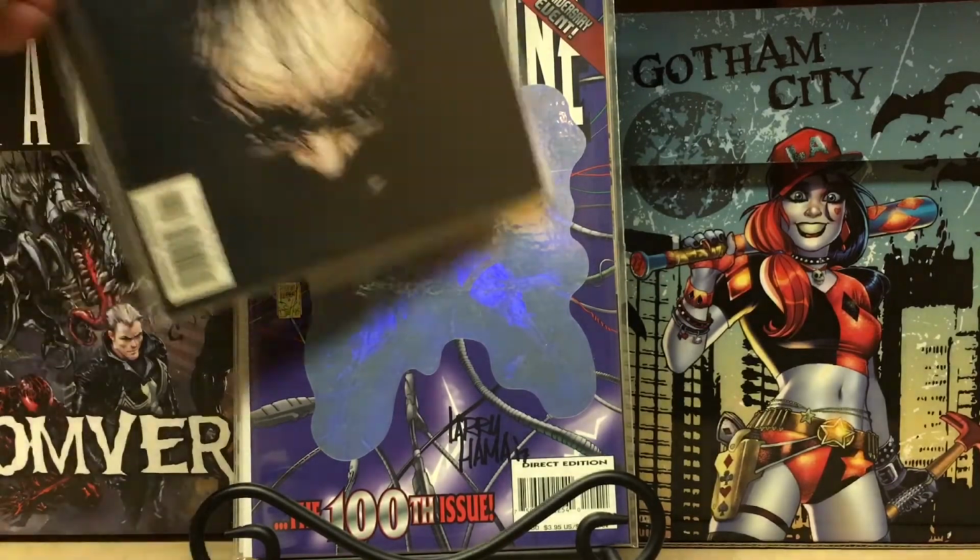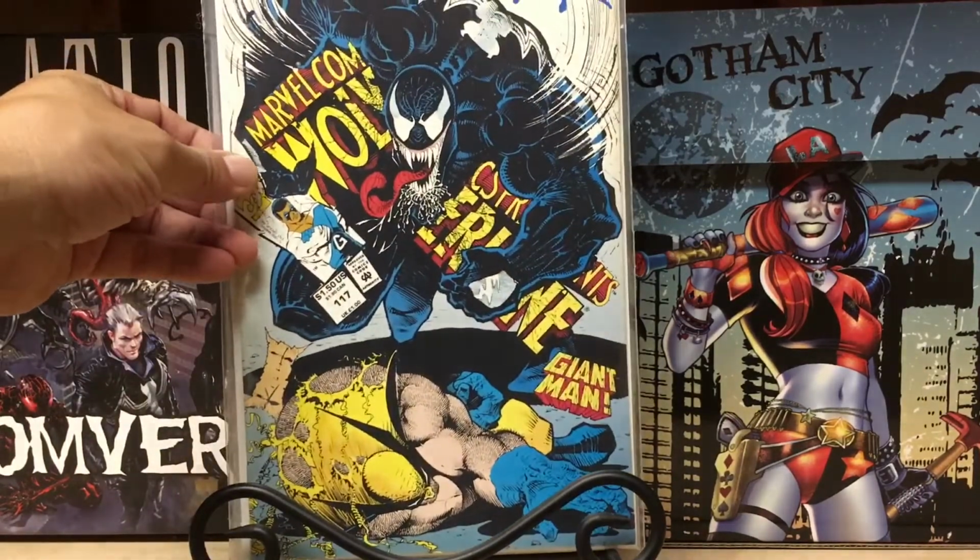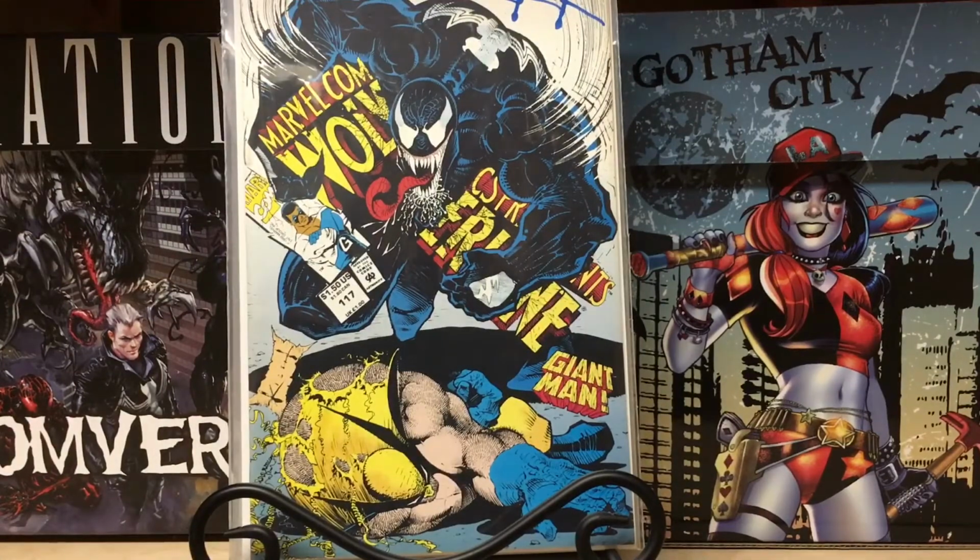You also got me this Wolverine Hulk, the Marvel Knights #1, signed by Sam Keith, and Wolverine #117, signed by Sam Keith.